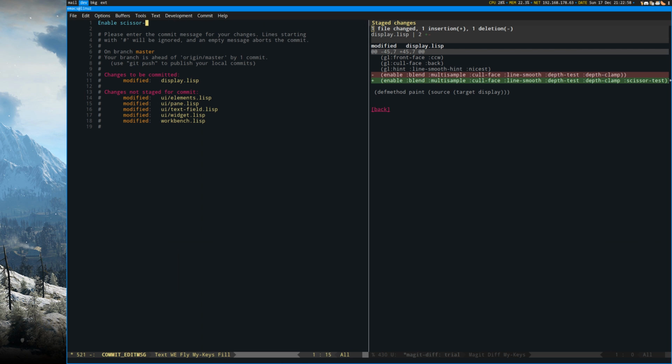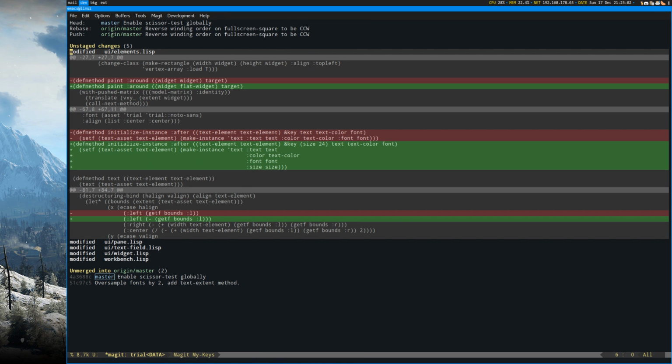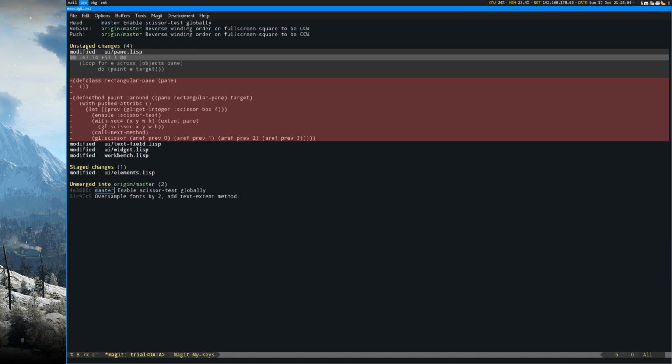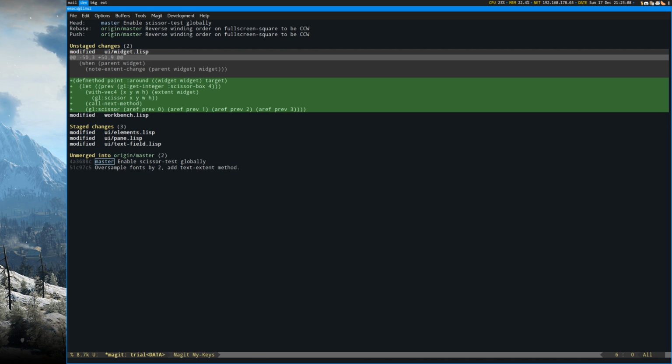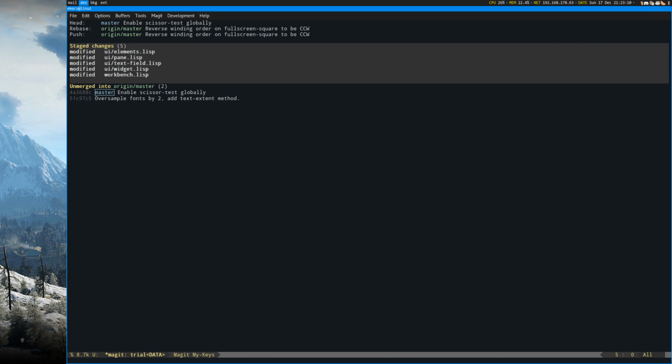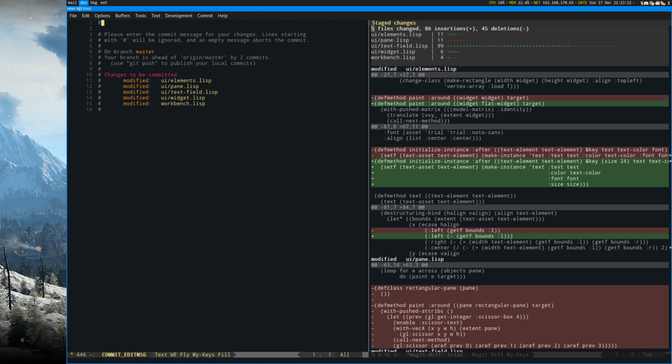Enable scissor test overlay. A bunch of crap related to UI and especially text.